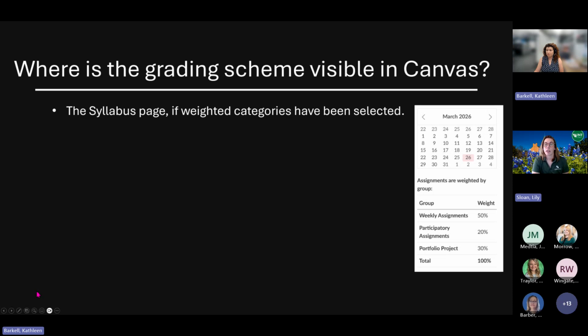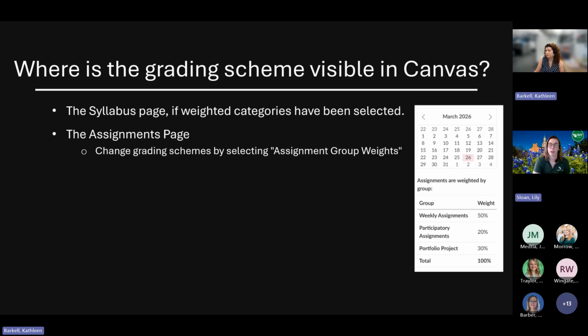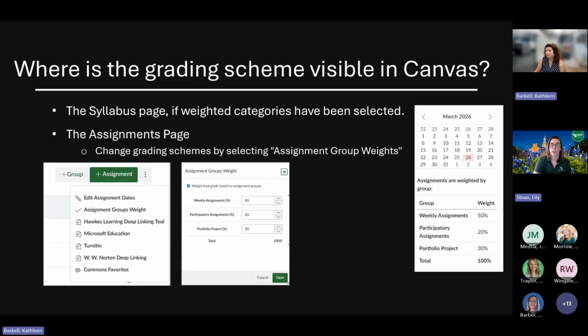Canvas to be aware of that display information about your graded scheme, either points or weights. So be sure to check these areas, especially if you are setting up a course that is new to you, or if you're building a course from one of our templates. In the following video, I will demonstrate how to find and edit these areas that display your grading scheme information. Next slide, please.